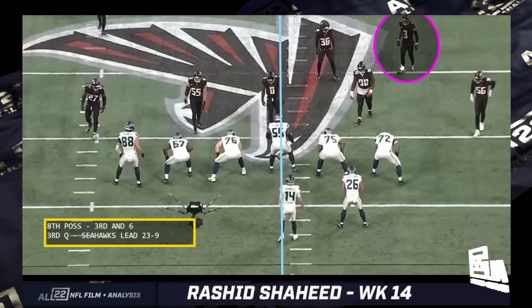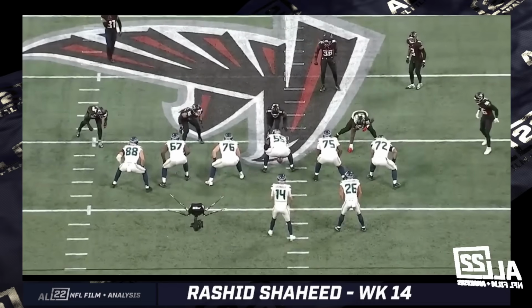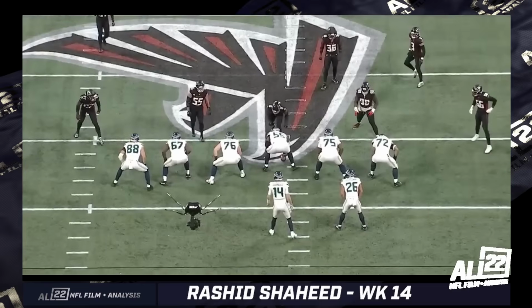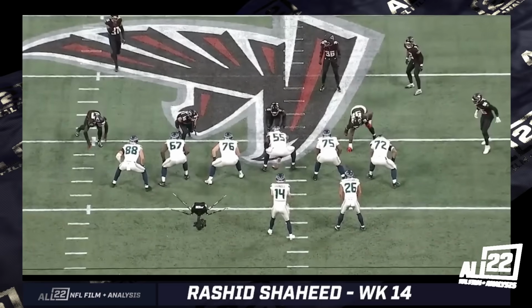Let's show this one more time from the end zone angle, and I'll give you some of my summary thoughts that I kind of haven't covered so far. Like I said, this is a 3rd and 6. I think it maybe should be early fourth quarter. I do know that Atlanta has matched or answered with a field goal to get to within 23-9.